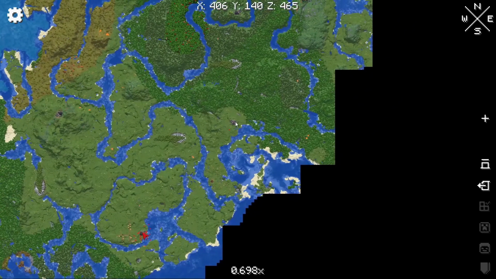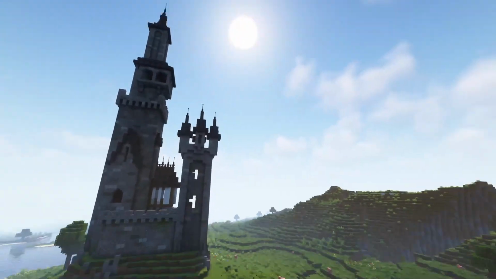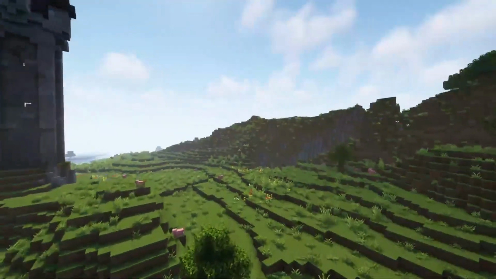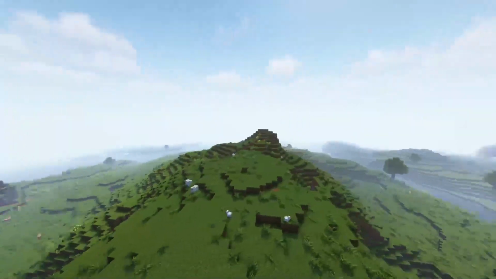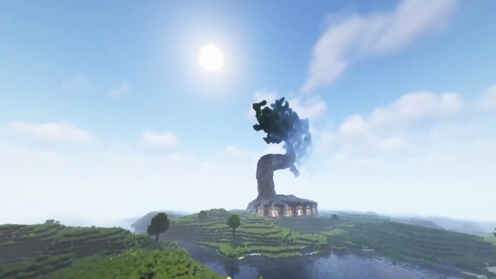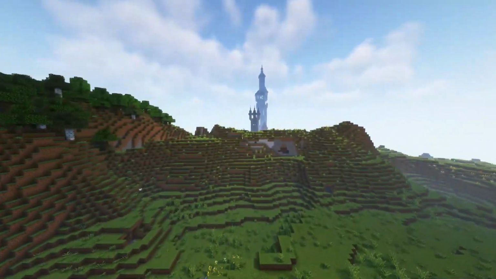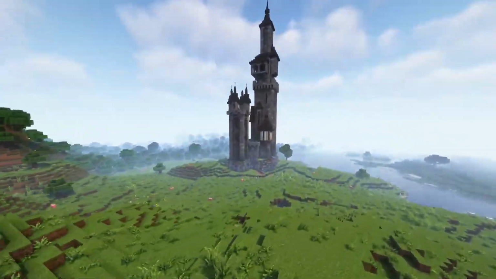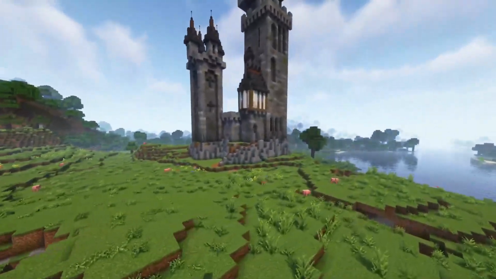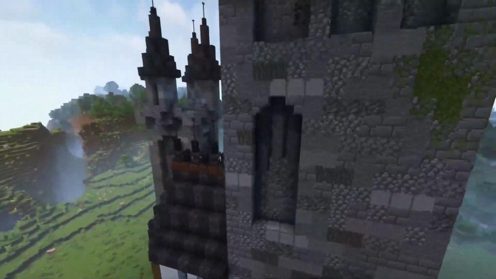I'm pretty sure this is the last and final. Okay, so this is the last and final build. For this build I just combined some different techniques with each other. Like you can see, that's also a great build. Look at that. Ooh. Wonder who built that. It was me. But yeah, on this one I also have these bricky textures, but I also have this gradient bit up here and the drop shadows down here.